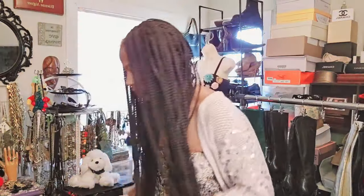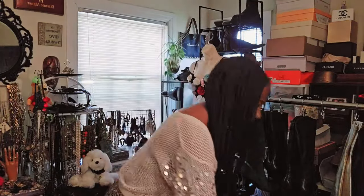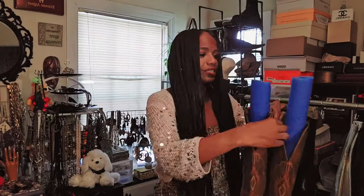Boho. Now, let's move on to the cowboy boots. First pair are these.